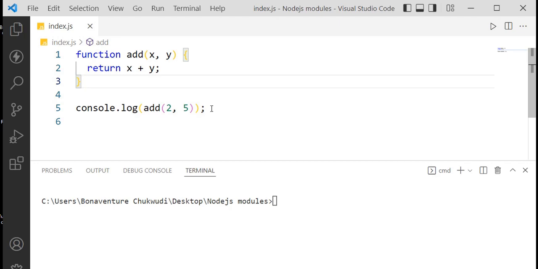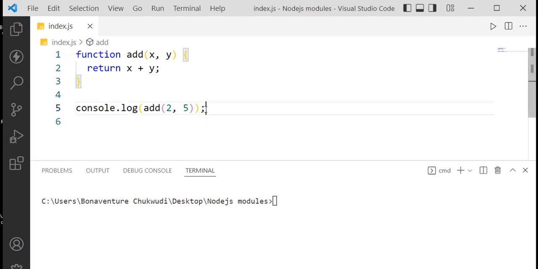However, sometimes it gets very big, it gets very lengthy, and it is advisable you break it into different parts or different files so you understand how the files are arranged, so you can work on it in the near future, because it might get confusing if you leave everything in one file. Node.js has what we call modules. Modules are essentially files such as this that contain code that you can use in other files.